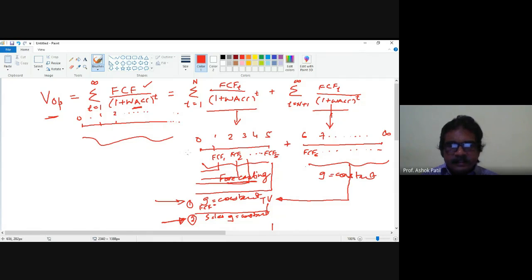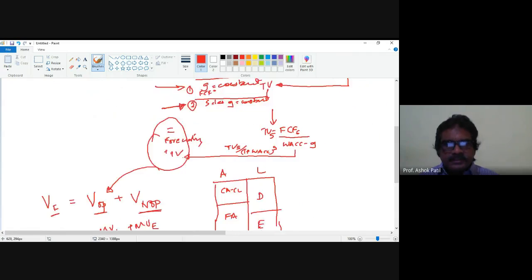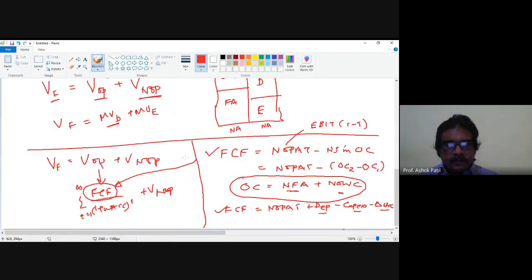So we can see that the entire picture, which is looking like this now: the value of firm is equal to value of operations plus value of non-operations. We are talking about only the first term, the value of operations, here. And on top of it, we are going to add value of non-operations, and we can actually solve the problem. So now I'm going to just show you the PPT which we saw last class, where this actual concept was solved. So this is kind of a review which we are looking at.